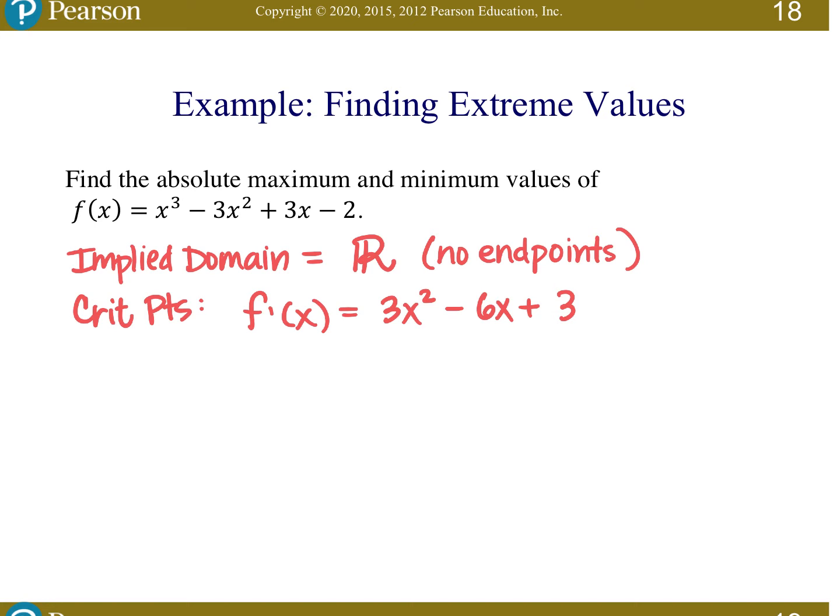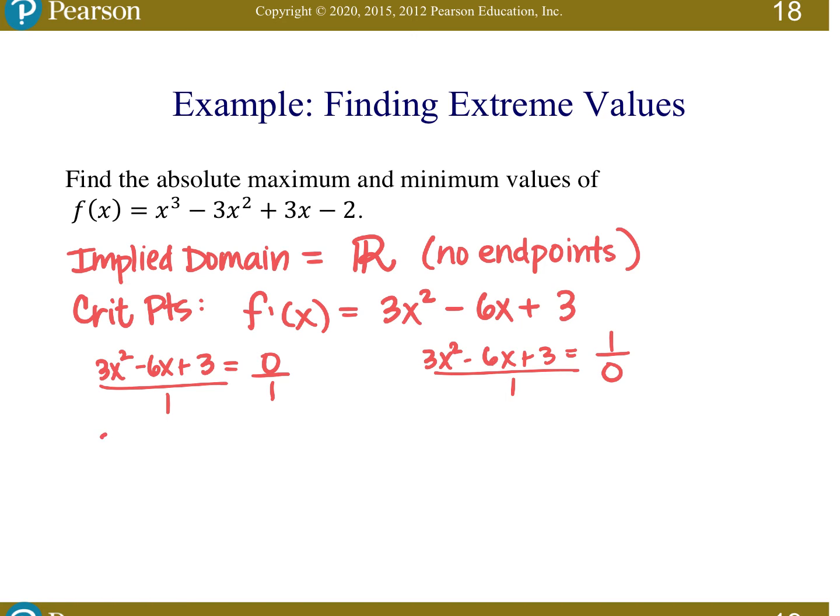Okay, so now I take this derivative and I set it equal to 0 over 1 and I set it equal to 1 over 0. So 3x squared minus 6x plus 3 is set equal to 0 over 1, and I put it over 1 so that I've got something to cross multiply. And I'll do the other one as well, setting that over 1 so I have something to cross multiply. So it's the same kind of process we were working on before.